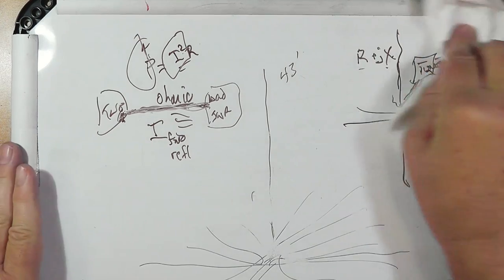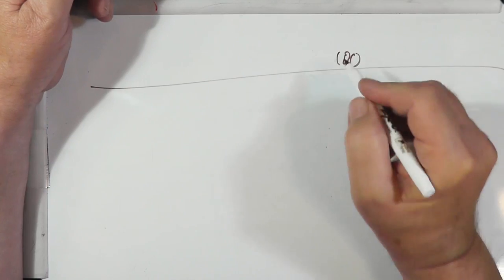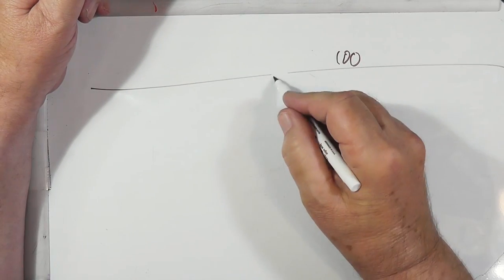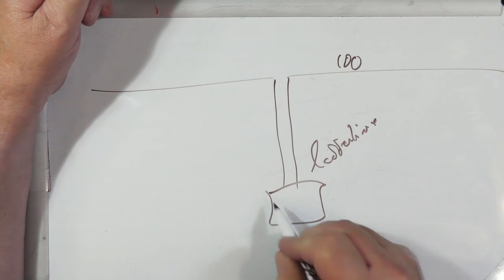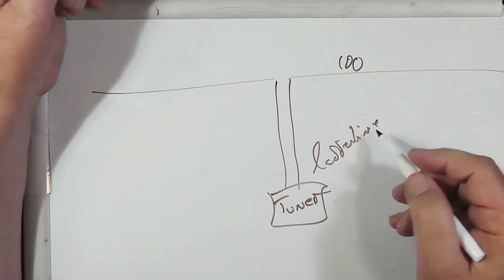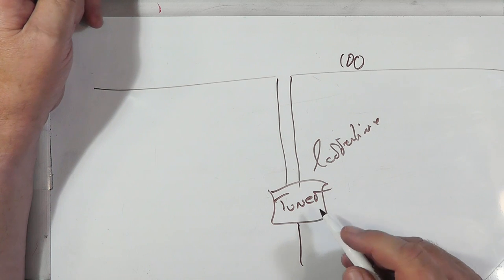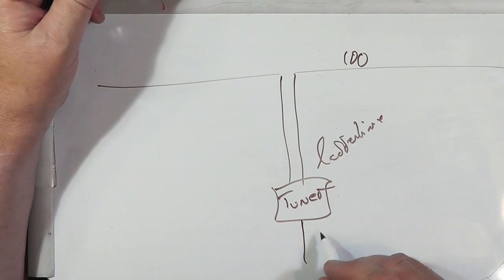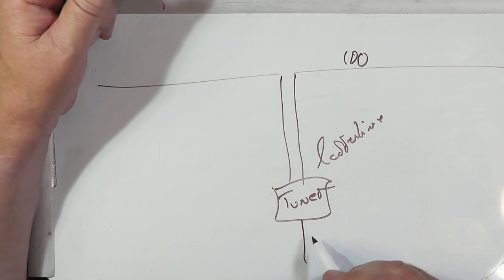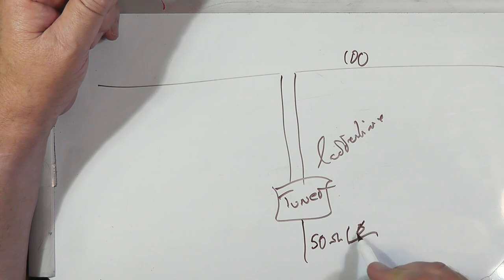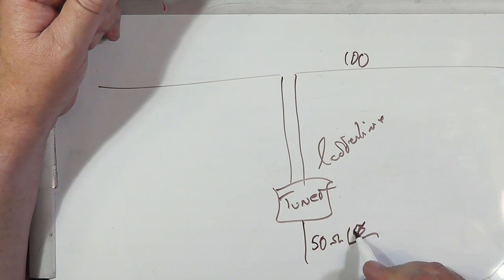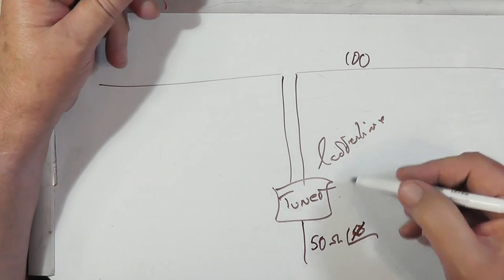Now, we do use a lot of other non-resonant antennas. There's a classic, the Carolina Windham or whatever it is. You've got this 100 foot long piece of wire. You break it in the middle with some ladder line and then a tuner. You have to use a tuner with this because it's not resonant. The purpose of the tuner is to, and transmatch is a better name for it. This is 50 ohms at a phase angle of zero.